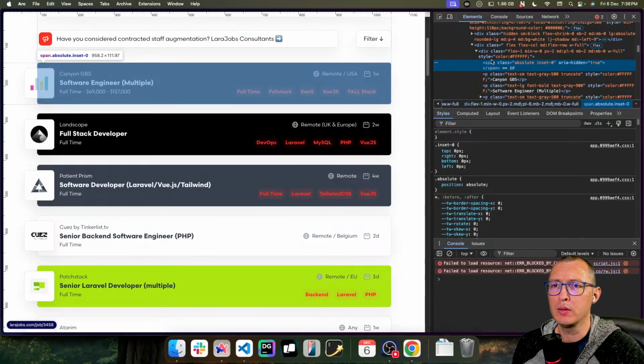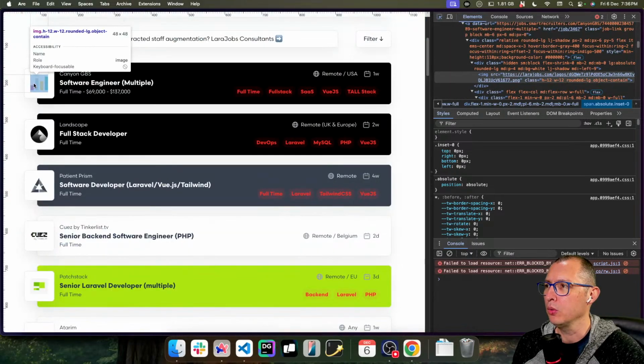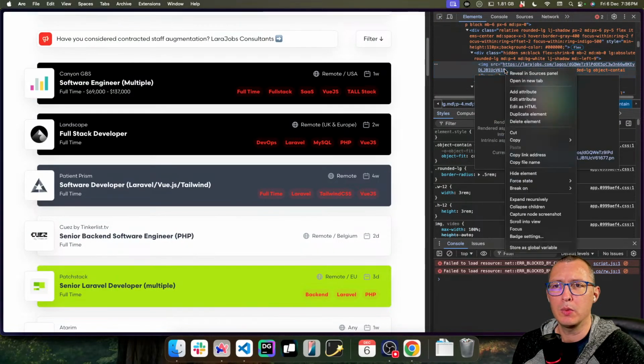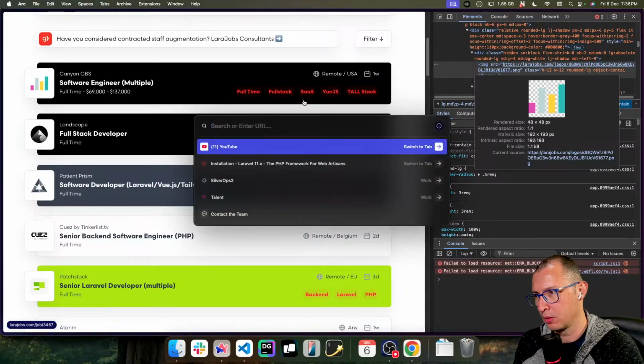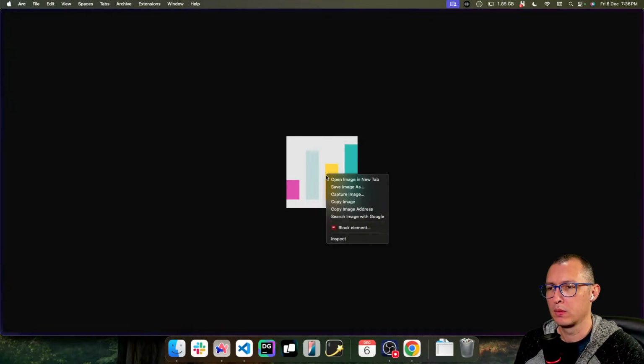Where is the image? Looking for you. All right, let's take me to this PNG, please. Copy link address. Save image as.